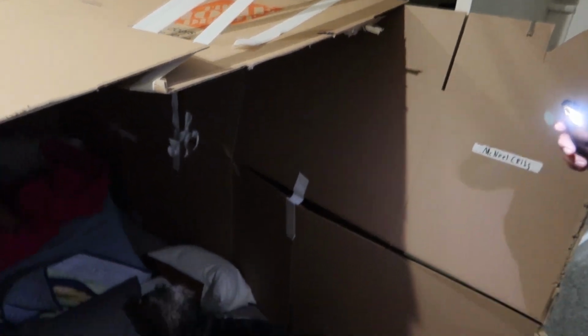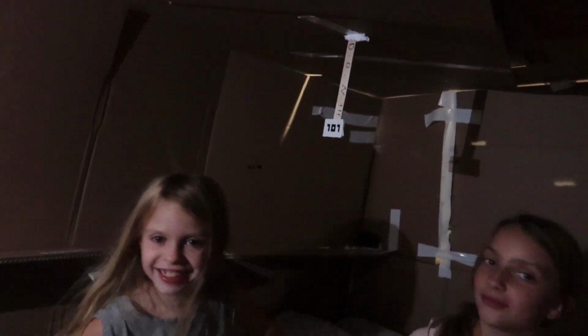So this is me and Claire's room where we sleep. Yeah, me and Carmen. This is Carmen and Claire's bedroom. I want to show you our wall. So, this is my dream catcher. It says LOL Den. The LOL Den. What is the LOL Den?